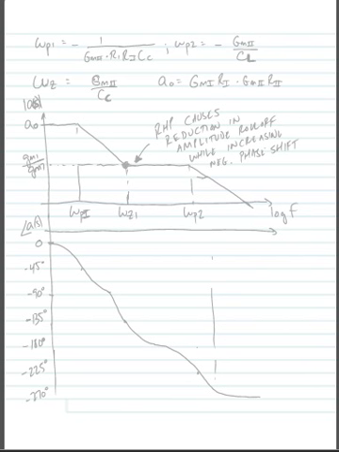Okay, so we just did the analysis for our two-stage Miller compensation and we found a couple of things out. One, we found what our pole frequencies and zero frequencies were.